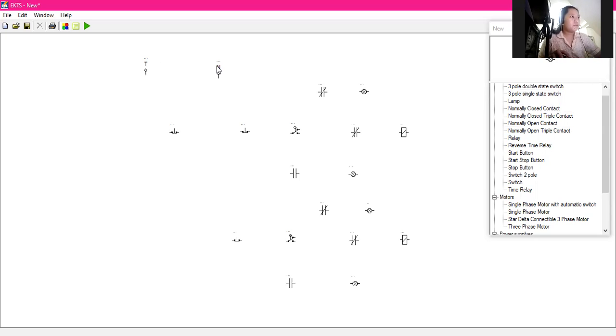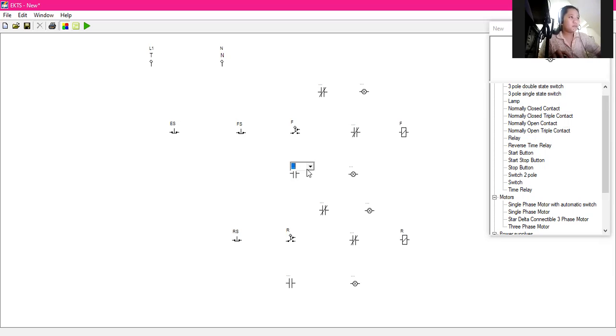So let's start the labeling. I will first label, so I label it line 1. This is for the neutral. This is for the emergency stop. This is for the forward stop. This is for the forward. And then this is for the reverse stop. We can adjust it. And then, sorry. Next, this one is for the forward. This is for the reverse. This is for the reverse.